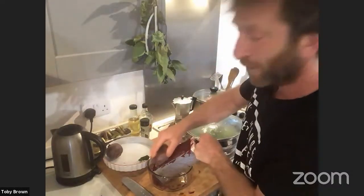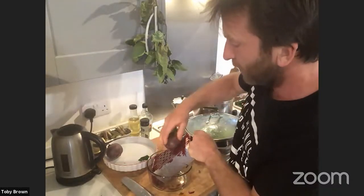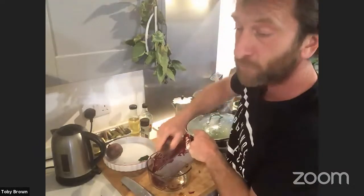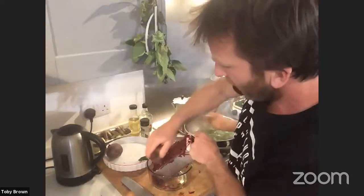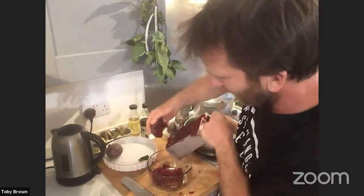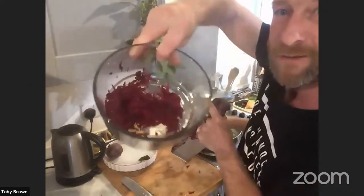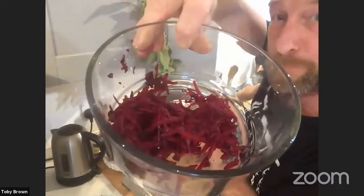But here, I love beetroot. It's got such an amazing color. It's really, really healthy for you. And it's so versatile because you can eat it raw, you can roast it, you can boil it, and it's beautiful. And look at that color. I mean, it's just flamboyant. That's a flamboyant color.